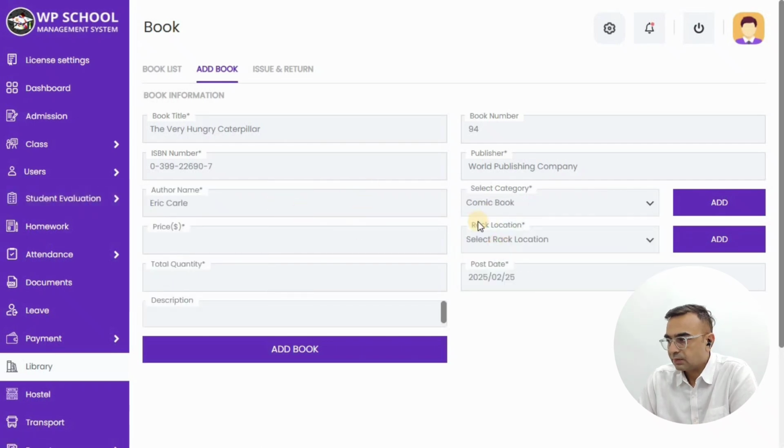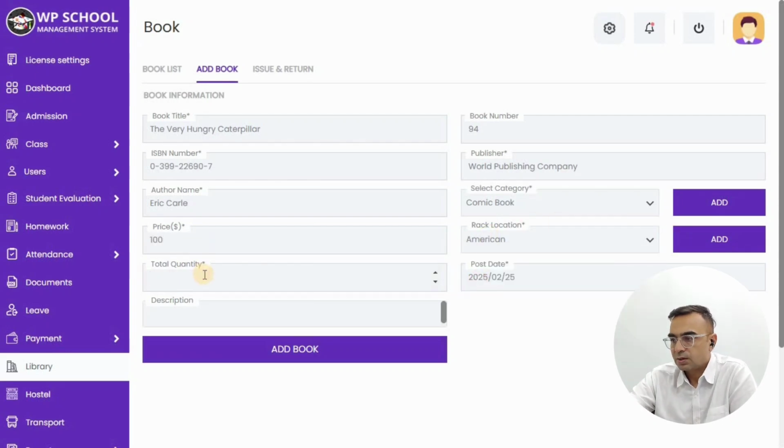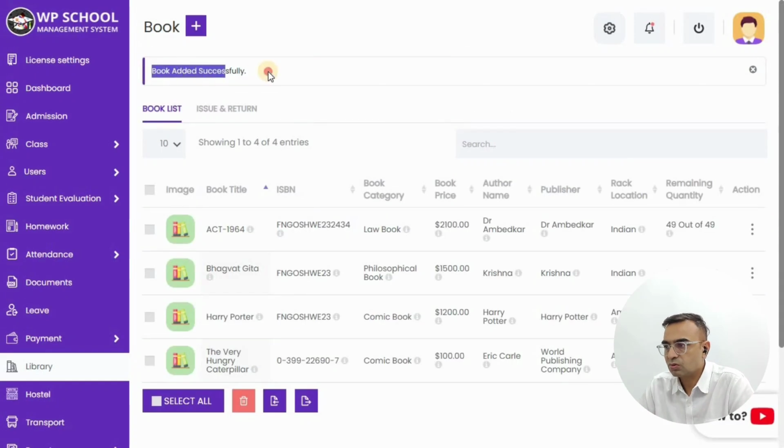We can also add a category, whether it's a comic book, an engineering book, or something like that. And then you have rack location, so you can identify R1, R2, whatever rack you have, you can locate this particular book in that.